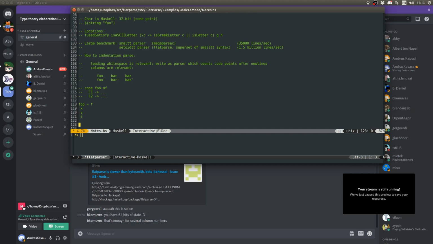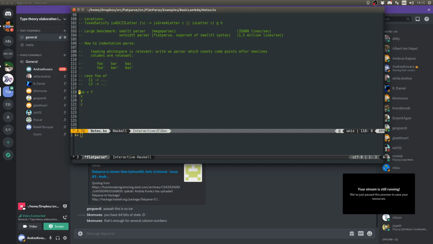So most of the overhead is that whenever you read an arbitrary token, you have to do an indentation guard condition. And if you want to do that efficiently, then there really should be a state component in your parser.